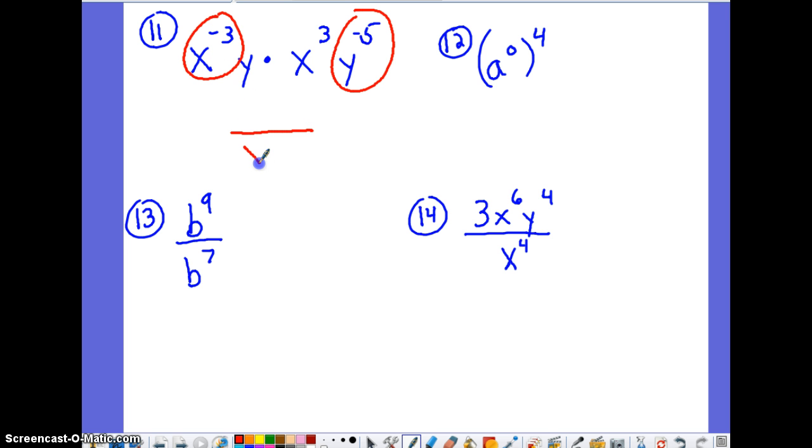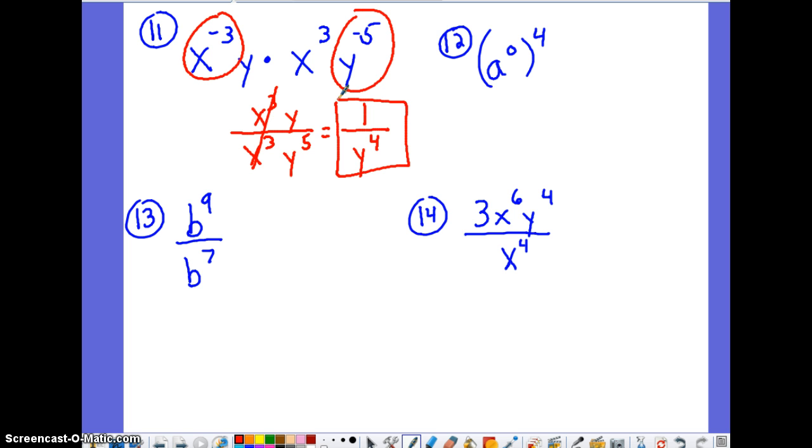The x to the negative 3 goes to the bottom as x to the third. The y to the negative 5 goes to the bottom as y to the fifth. Then these two I can rewrite, x to the third and y up on the top. I'm going to write in alphabetical order, and I'm going to do it so that I can stagger these on top of each other. The x to the 3's cancel each other out. Y over y to the fifth. I have more y's on the bottom. I have 4 more y's on the bottom, so it's y to the fourth left on the bottom. When I reduce, there's a 1 left on the top. So it's 1 over y to the fourth for the final answer for number 11.